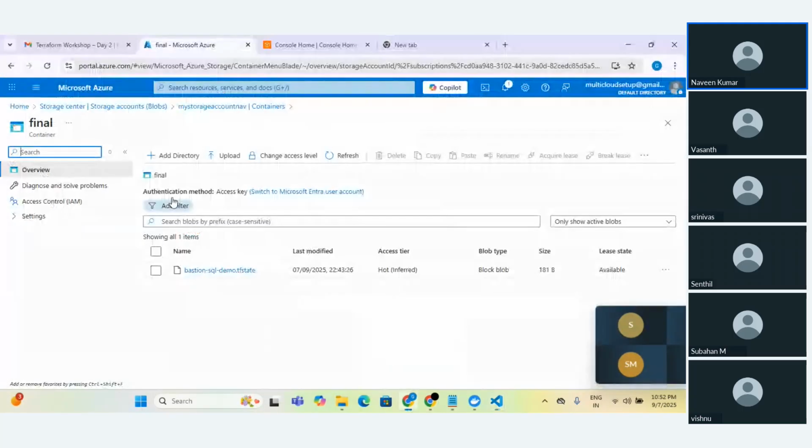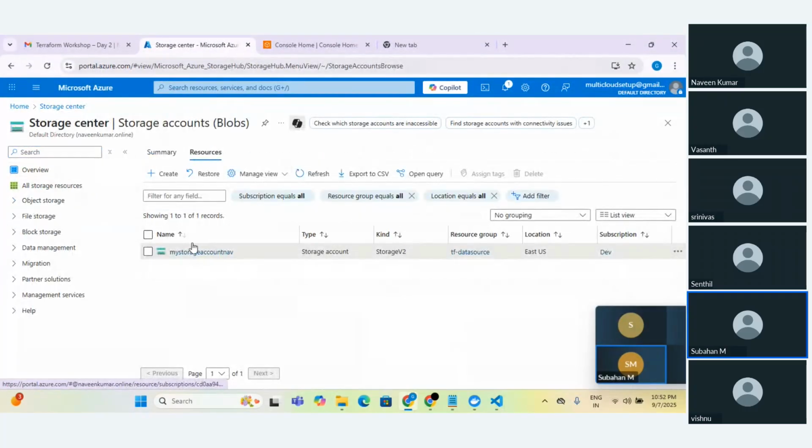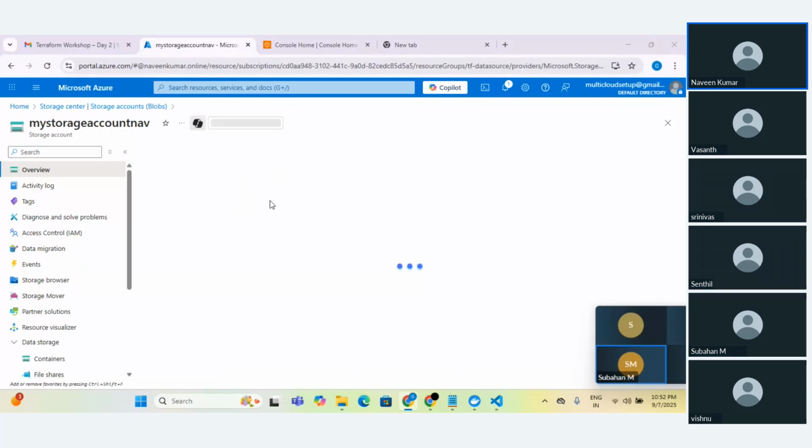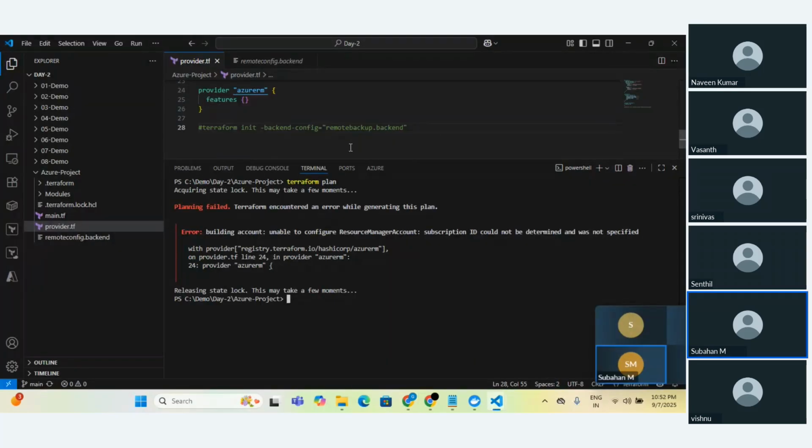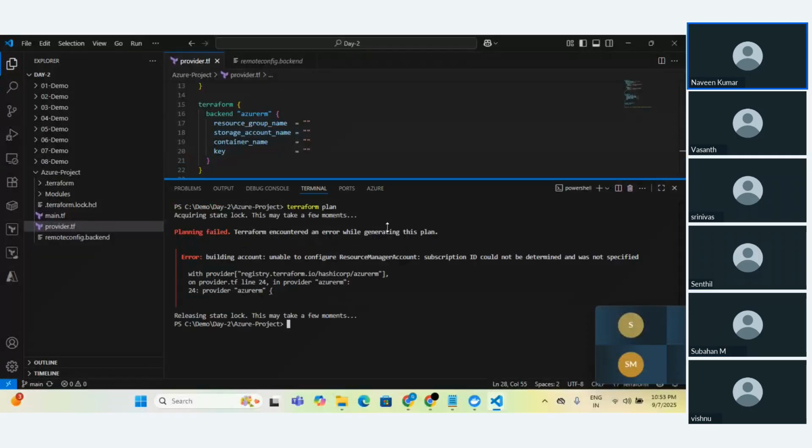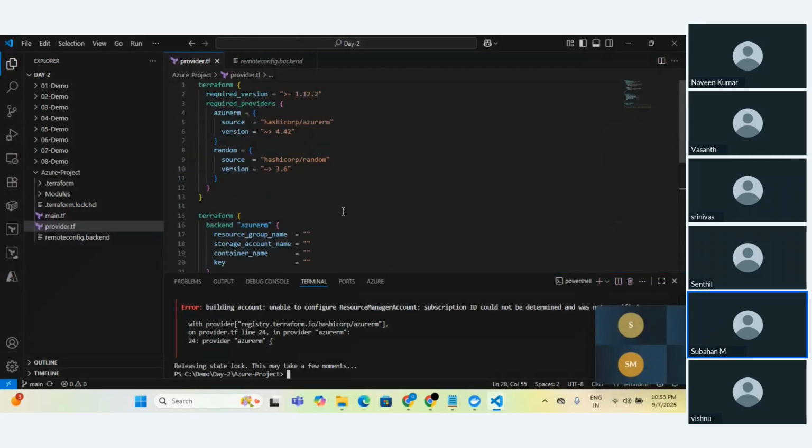So what we will do is, there are resource providers you need to enable. Which line are you saying, in the same code? Yeah, same thing.